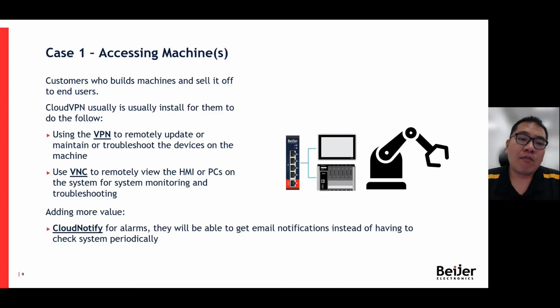Next, you can add more value to this form of customers by simply offering or signing them up with our Cloud Notify for having alarms. In the previous video we mentioned we have logging and notify. The notify itself basically allows you to monitor the tags without having to store them. Using the monitoring function of the Cloud Notify, you can get email and push notifications, whether through email or through the phone, to get notifications on your system.